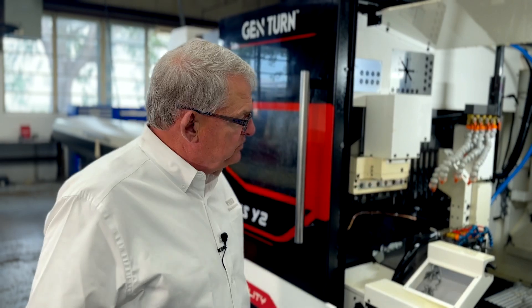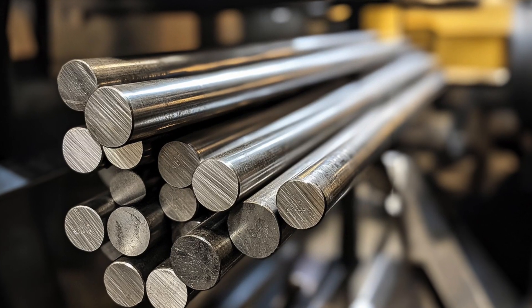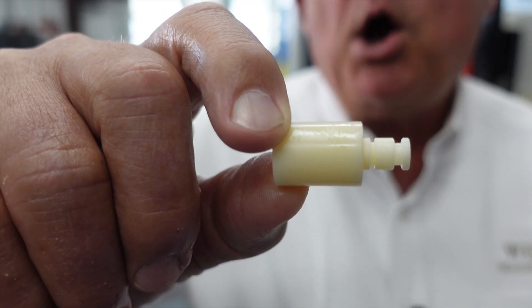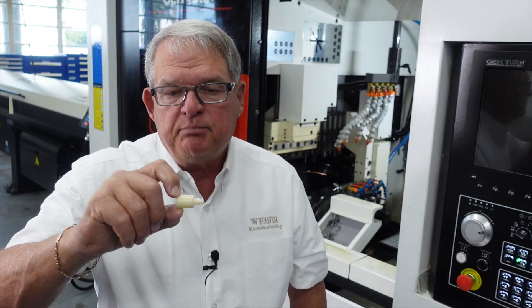This is considered live tooling. We not only do metals — stainless, brass, aluminum, 12L14, 1141, 17-4 PH — you can run a multitude of different materials. We also do plastics such as Delrin and ABS. This part is made out of ABS, another type of plastic that we're able to machine.